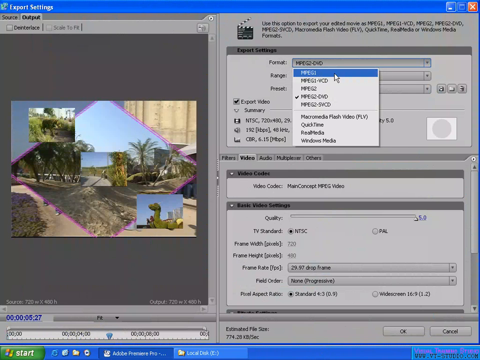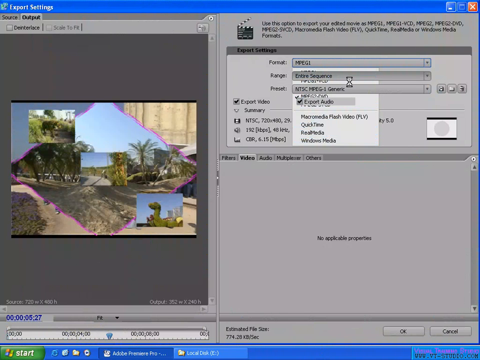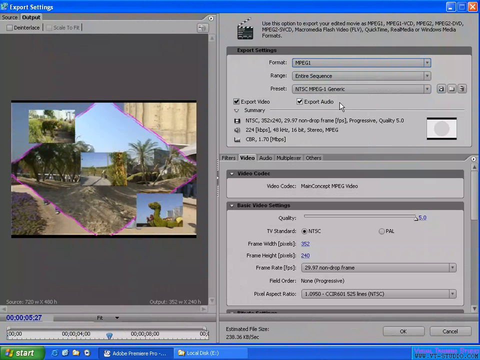Using the Adobe Media Encoder, you can export as MPEG-1, and you can export MPEG-1 for VCD. You can export as MPEG-2 and export as MPEG-2 for DVD, MPEG-2 for VCD, like this. This MPEG MPG movie file, so you can export it. And in here you can export as a Macromedia Flash Video or Adobe Flash Video now. And you can export as QuickTime, as Video Media, as Windows Media, so you can export the format from here.